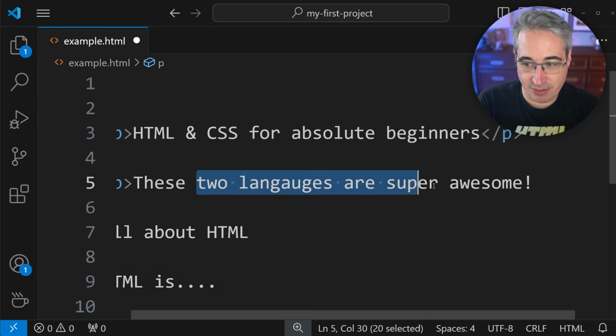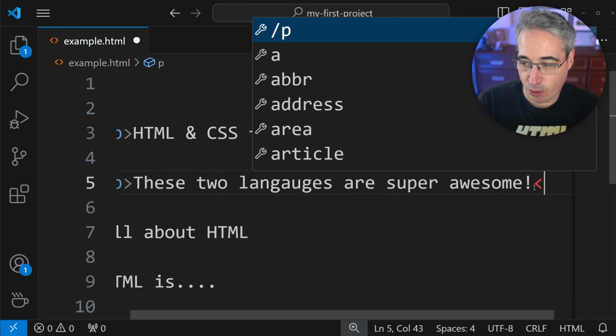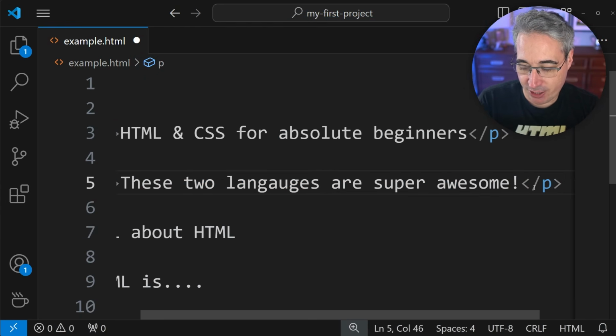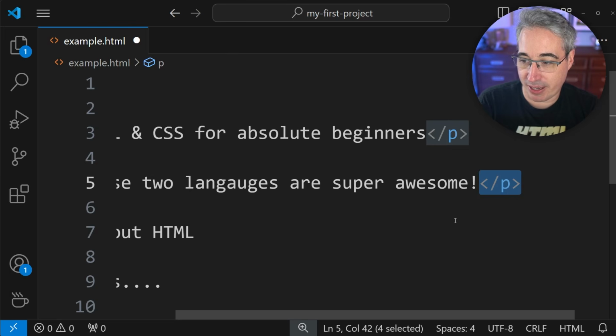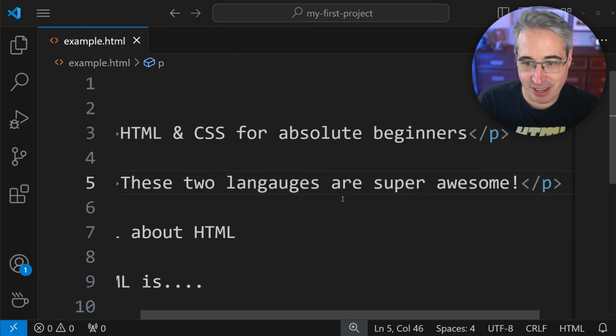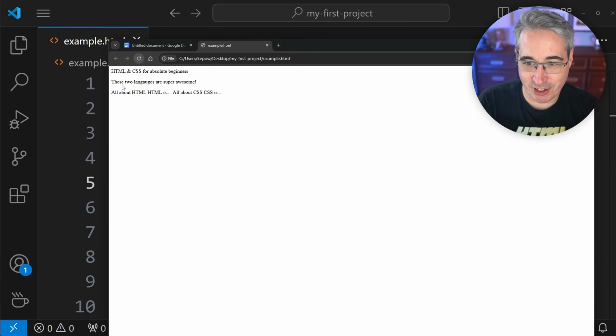And then I come to the end of this line of text, open the triangle bracket, / and then this closing triangle bracket at the end there. Once again, I can save that. I go and take a look, I refresh, and now this is turned into another paragraph right there.